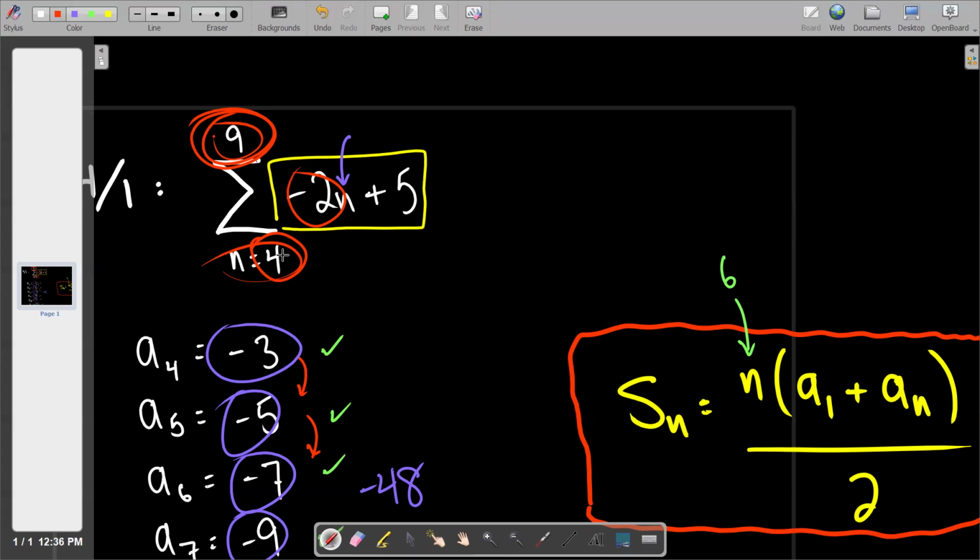So this is a trick you're going to use on almost every problem: you're going to take the top number of your sigma and the bottom number, and you are going to subtract them, but you're always going to need to remember to add one. And that accounts for the beginning, okay? So n in this case is 6. What is a sub 1?